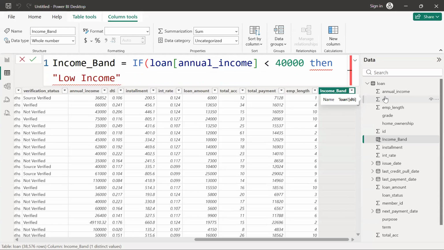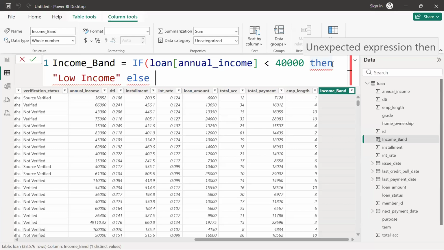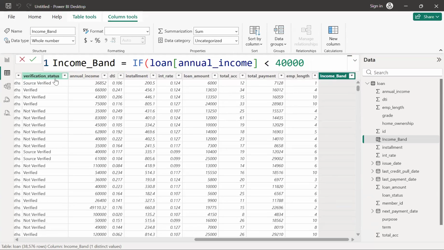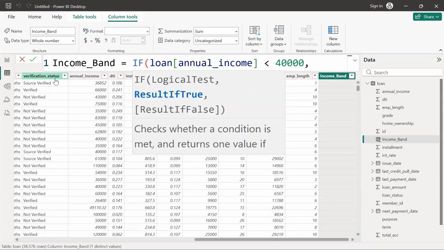Now for the second, we can try to add, let's say, else if. I think, okay, one second, let me check. I guess unexpected expression. Then I think if there are more features, one second, because I guess if the condition is not met it returns one value.